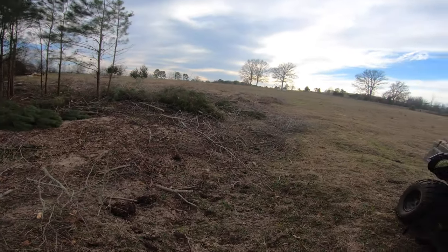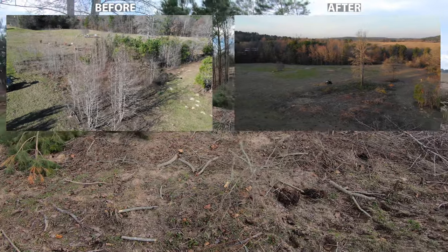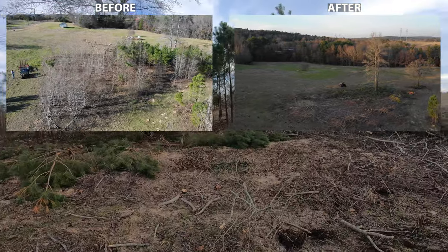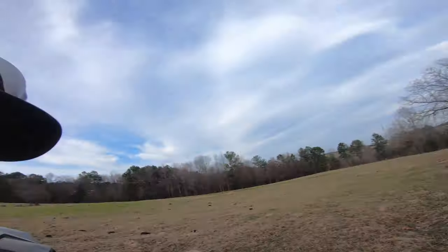But if you notice in the back here, a lot of things are already cut down. I do have some drone footage of what this looked like before I got started. However, I'm going to take out all, if not the majority, of these pines today to clean this up. And then I'm going to go over to the other side and clean up the rest of that.